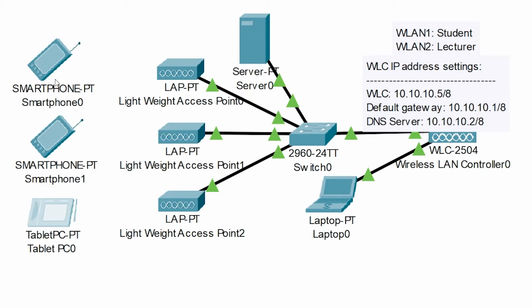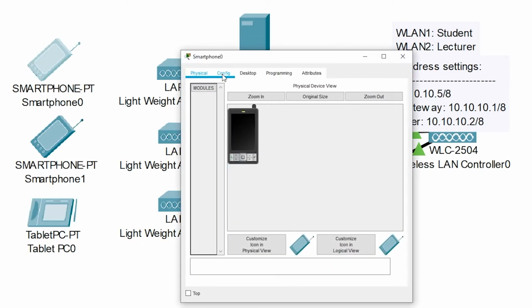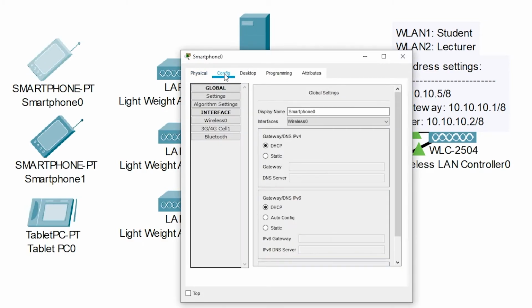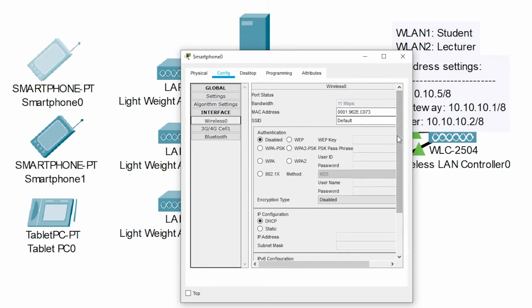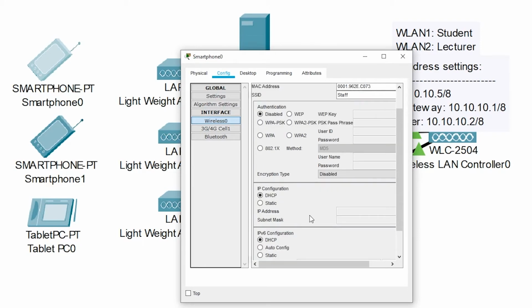So let's click on smartphone 0, the config tab, SSID, I'm sorry, go under wireless 0. Under the SSID, we'll say staff. Remember, staff does not have a password. And here we don't have the IP address.